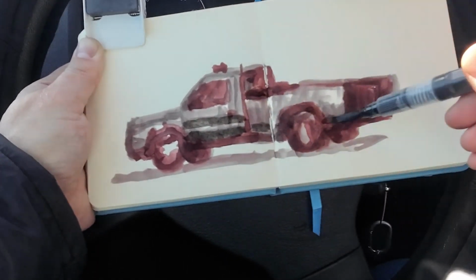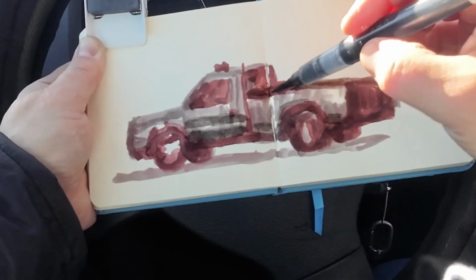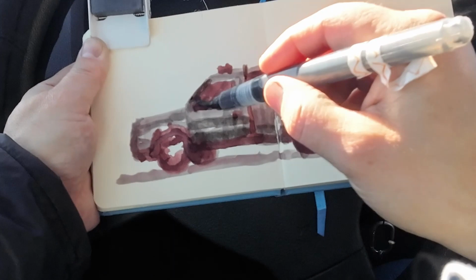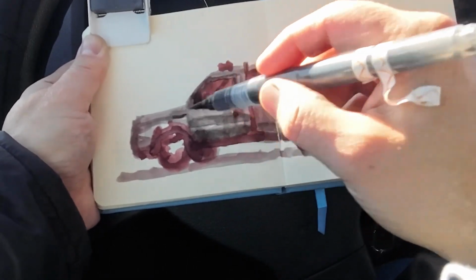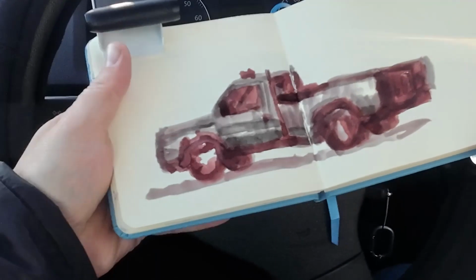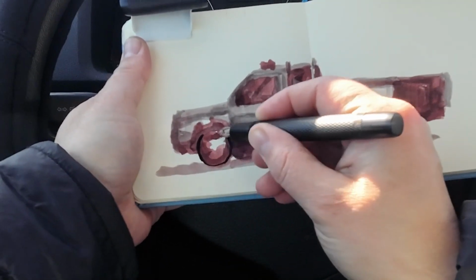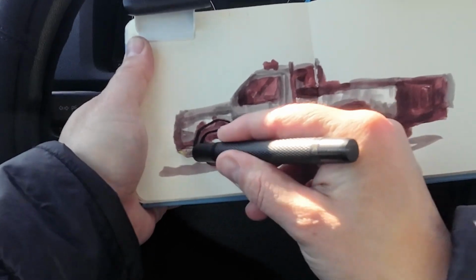So here you're seeing the darker grays getting put in, layering it over the brown. It's just going to layer and create darker darks, adding some details in those shadows in the already dark areas. And there's all of the shadows done. I'm just going to go over it with the, it's a Jinhao 92 with a fude nib.